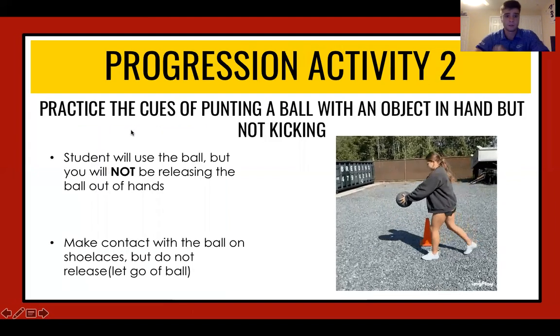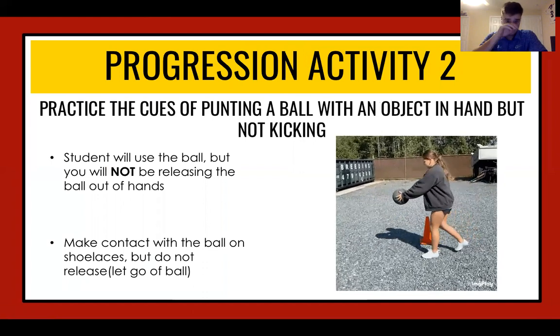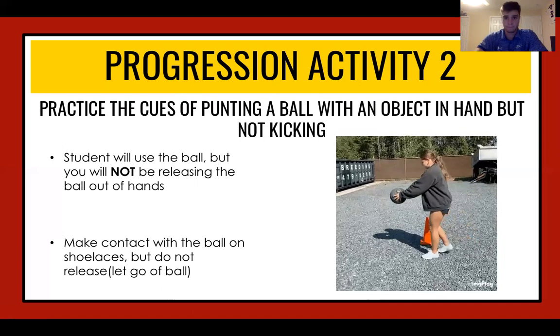So activity number 2, we're going to practice the cues of punting a ball with an object in our hand, but we're not going to be kicking it too hard. You can see here, students will use the ball, but you'll not be releasing the ball out of your hands. You're going to make contact with the ball on the shoelaces, but do not release. So we're going to move into progression activity number 2.